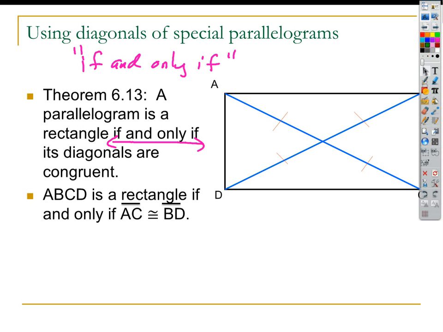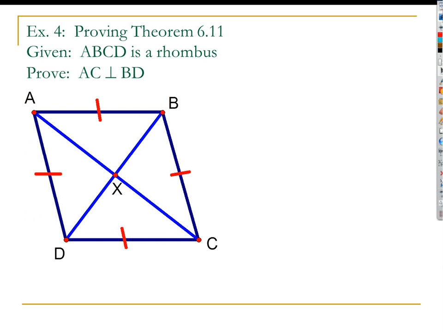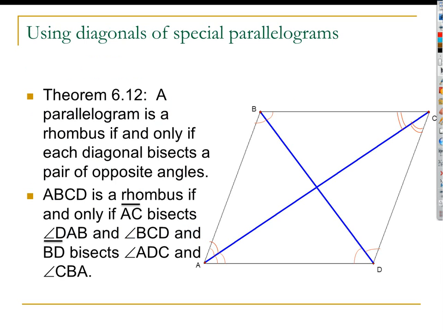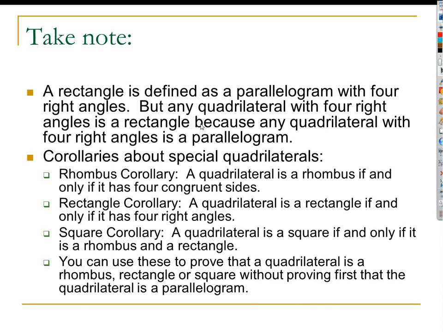So what that tells us is that there's a little artifact of that that's important. Here's what we find. I get these little corollaries. I don't care if you know that they're called corollaries. Think of them as shortcuts. For something to be a rhombus, I don't have to show that it's a parallelogram first, and then that it's a rhombus, even though a rhombus is a special kind of parallelogram. I can just say, because a rhombus is a unique kind of shape that's got this if and only if relationship.